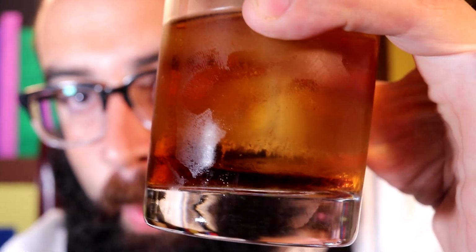It's a really awesome square cube with really slow dilution. Love that ice mold. Anyway, so here it is on the rock, which the website recommends. As expected, the heat that I get on the nose is gone now. With this rock in here, completely vanished. But so have a lot of the fruit aromas. So the nose right now is more sherry than anything. So that nuttiness, sherry is the biggest player right now.